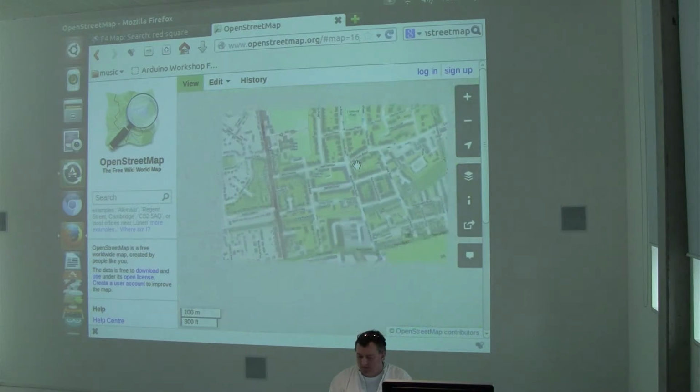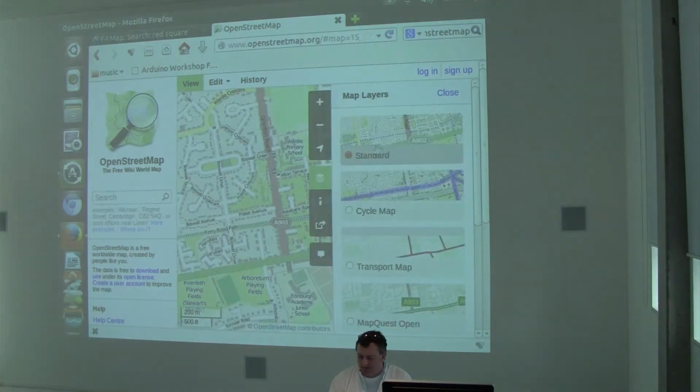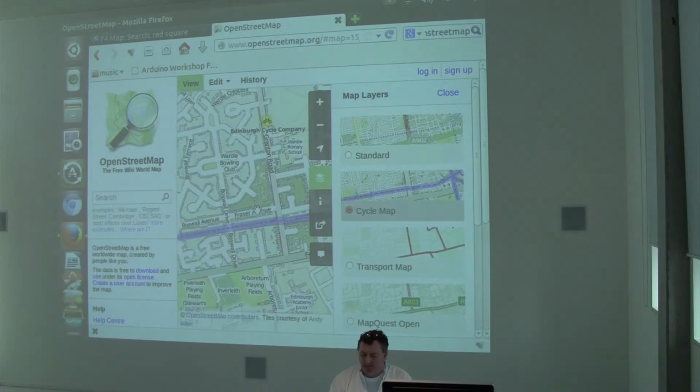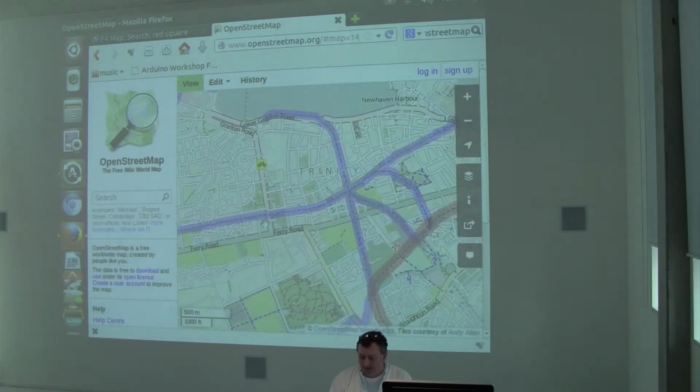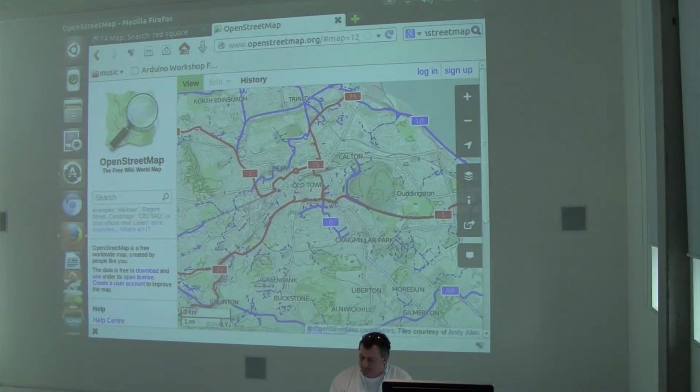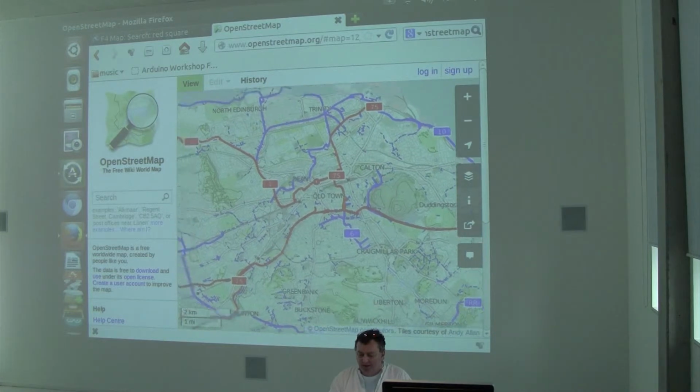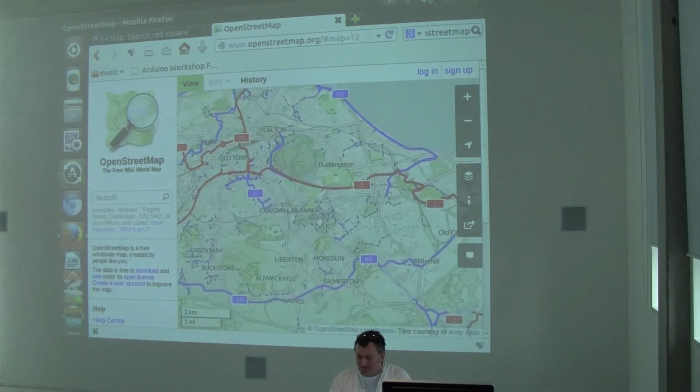And one of the most famous in our little group is the cycle map. The reason that we have the cycle map is because it shows all the cycle routes throughout Edinburgh. In fact, we had people from Edinburgh Council yesterday working along with SotMScot13. Although there's lots of little groups and they work alongside each other, but not necessarily control each other, we have a mutual respect for each other and we do similar kinds of things.